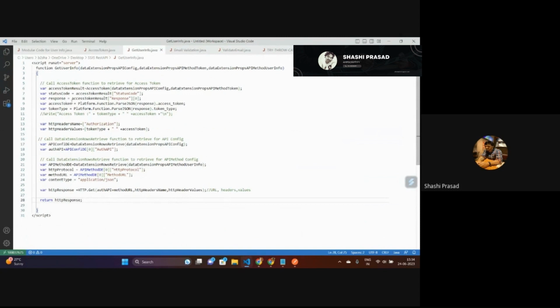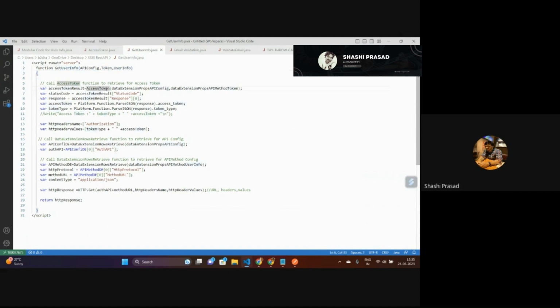So here, if you just focus on get user info function, I'm passing the API config. Okay, simple. अगर इसको, if I have to make it simplified, I have a habit of giving long variable names. But okay, I don't want to change. I'm storing somewhere. But anyway, for this purpose, no problem. I can change it. I'm not going to use it, but just to make it very simple for you people to understand. So इसको करो API info. Okay, इसको say token, can give any, not a big name. Okay, and we say user info. So you're just passing the data extension value properties into this.